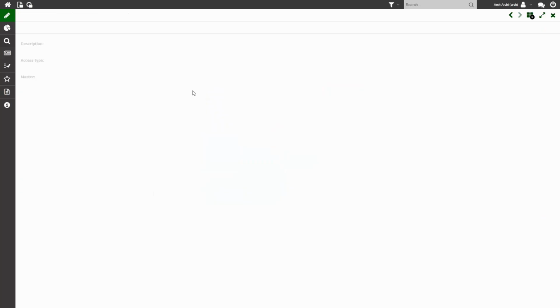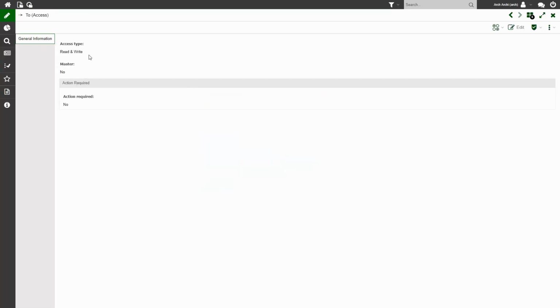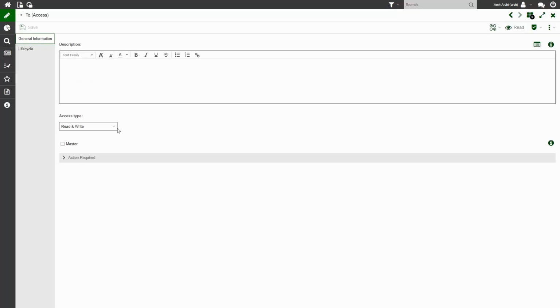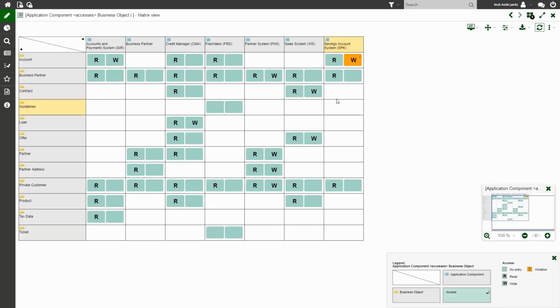If we double click here on the cell, we can see that our access type is read and write, but we shouldn't have read and write because it's not actually the master data. So we can change that to just read, save it there and close it, refresh our view, and we now have removed the violation here.